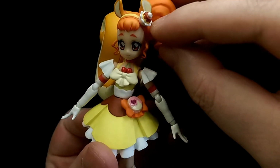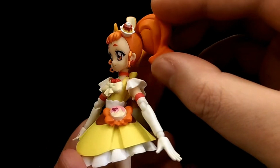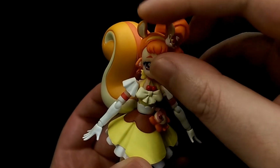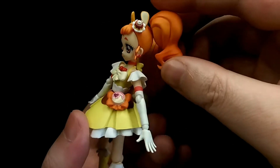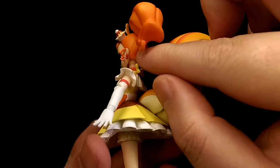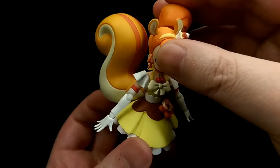And then she does have the dessert on her head here. It's nicely sculpted and detailed. And then you have her ears as well, which are solid, so you have to be careful you don't break them. And then you move on to her orange hair, which is nicely sculpted. You can see all the strands in the back here. And then a nice fringe.